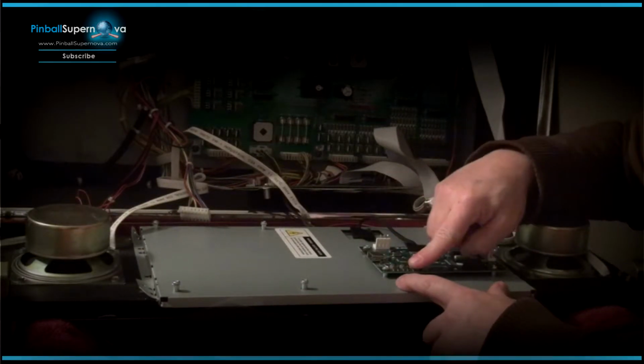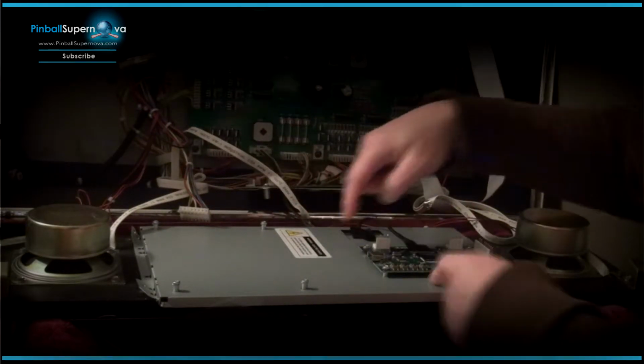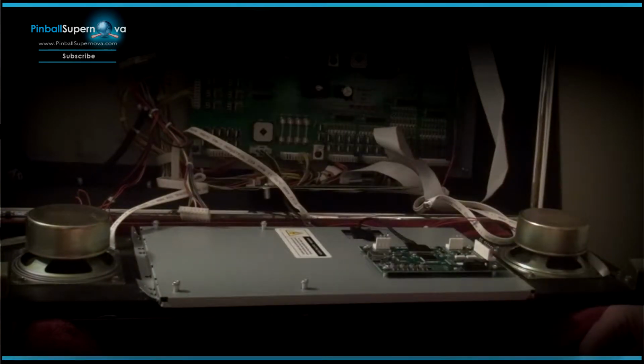So the buttons are here. These are all your connectors. The USB port would be facing to the left of the pinball machine. So that's another indicator if you're going by anything.